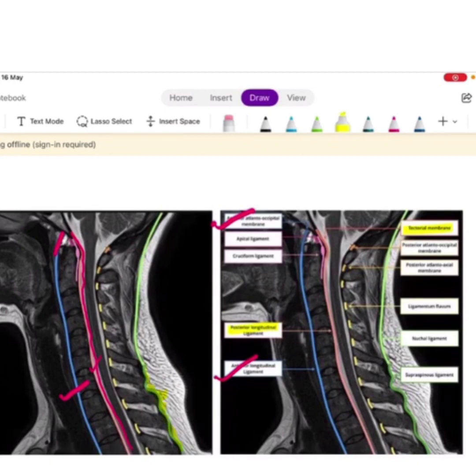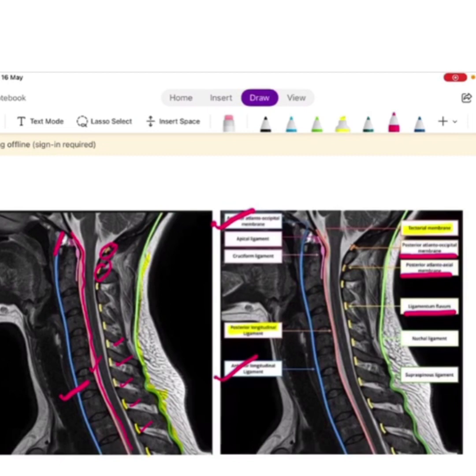Okay, next, this green one is the supraspinous ligament. This continues above the level of C7 as the nuchal ligament or ligamentum nuchae. This is actually the ligamentum flava, in between the lamina of the cervical vertebra. This continues above as the posterior atlanto-axial membrane, and above this level as the posterior atlanto-occipital membrane. Okay, so this is the ligamentum flava continuing above as the posterior atlanto-axial membrane between the atlas and the axis, and the posterior atlanto-occipital membrane that is between the atlas and the occiput.